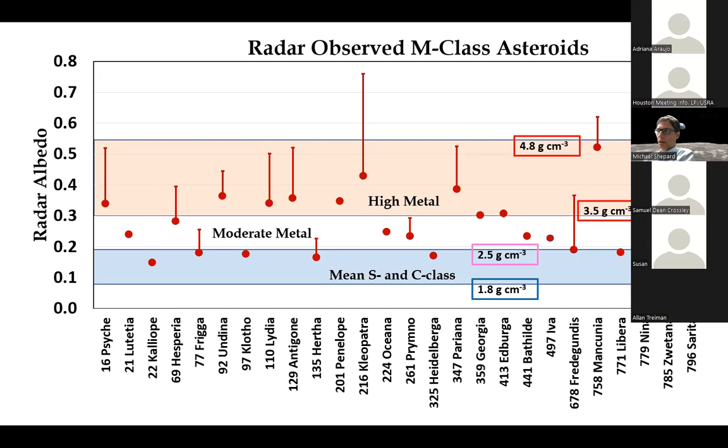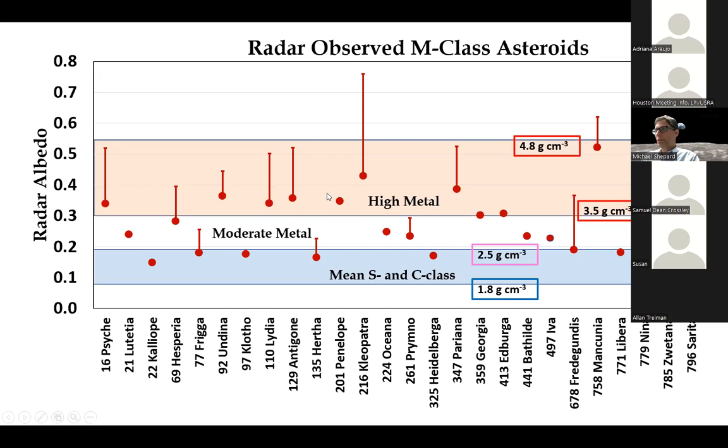At the lower end of the radar range for high metal, up here, 0.3, the model suggests bulk densities of around 3.5 grams per cubic centimeter, and at the upper end, around 4.5 to 5 grams per cubic centimeter. These you would only really achieve if you had a significant fraction of metal in the regolith. You might also get something around 3.5 if you had a solid object, but that's considered unlikely for a large asteroid. It might be possible for one of these monolithic near Earths, but for the larger main belts, we're assuming that there's some kind of regolith, and it's probably got a bulk density of, like we said, 30 to 50% porosity or something.